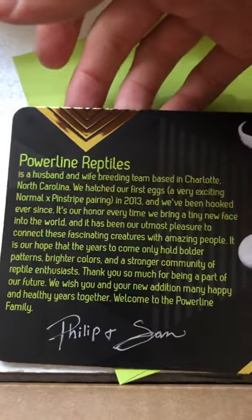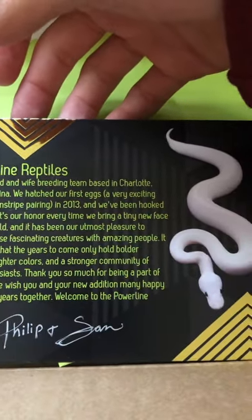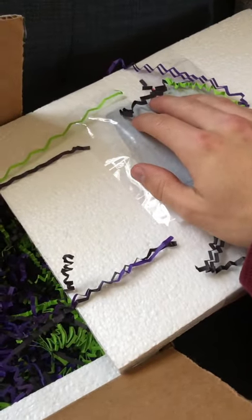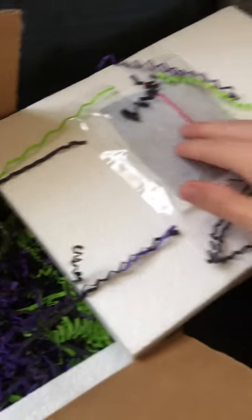It says about their company. I'm really glad there's a heat pack in here because it is January. It's living in South Carolina — it's not too cold but it's still in like the 50s most days, so this heat pack is really nice to help keep it warm. A lot of really nice packing material to help keep him from shifting around. He's in the dead center of his box with a lot of really good packing material to help keep him nice and secure in there. I'm really appreciative of that.